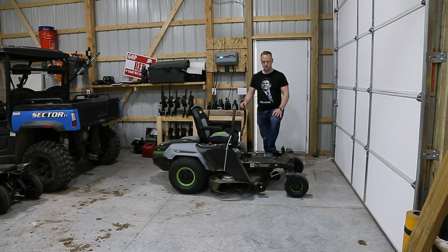It's got decent range. It's nowhere close to what Ego advertises, up to 4 acres. No way in my dreams. I have about 1.5 acres, maybe up to 2 acres. I doubt it would do both my front and back hill in one charge. It would be right on the fumes if it did. So definitely no 4 acres here, but also my back hill is a very significant grade.